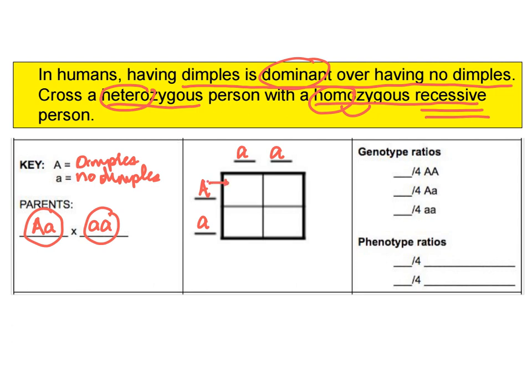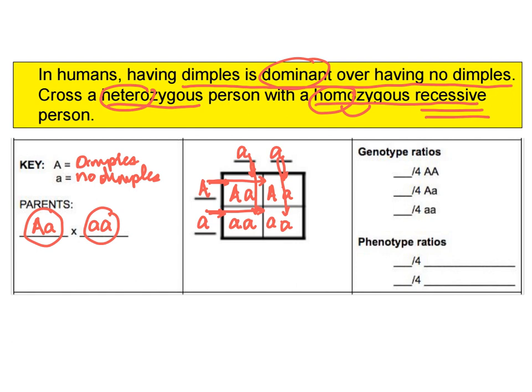Big A is going to go in each one of the squares in its row. So I'm going to have a big A here and a big A here. This little a is going to pass its genes, its alleles, onto this square. So a little a here and a little a here. This parent's alleles, little a, is going to go here and going to go here. And little a is going to go here and go here. So these are my 4 genotypes of my offspring. Each one of these boxes represents a zygote.